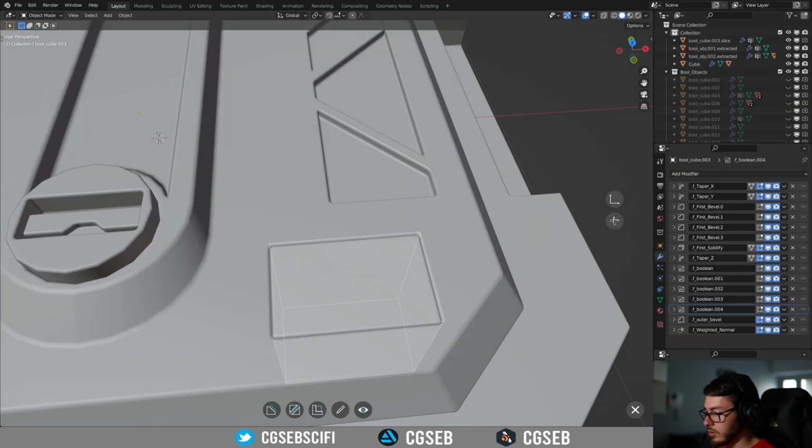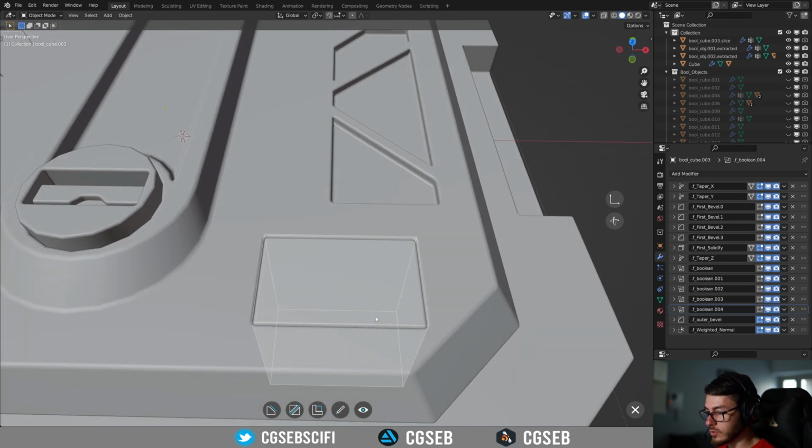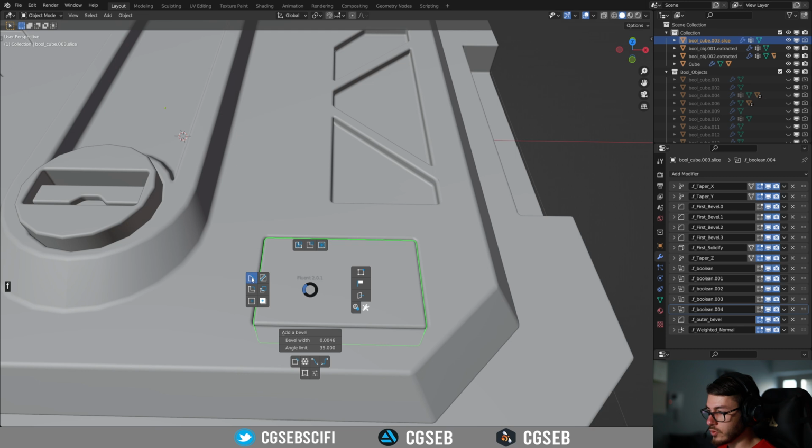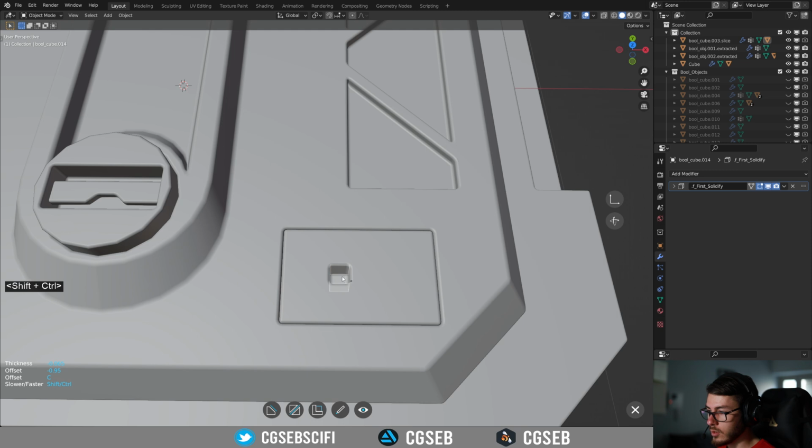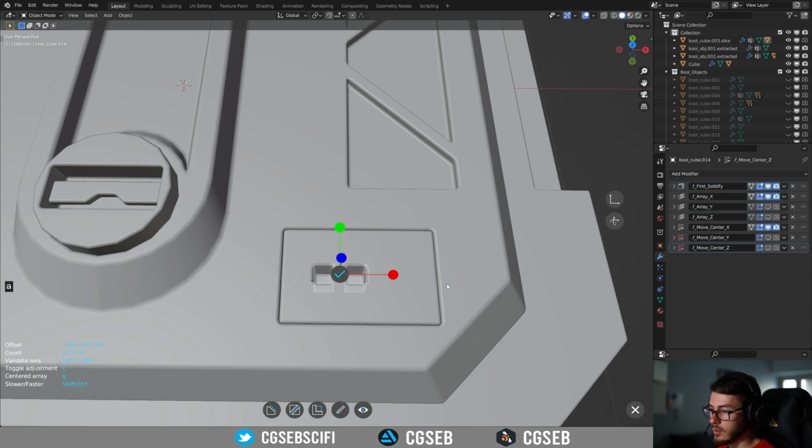So first we can just right click, select the slice, and we're going to use the cut this time. So we do this, and to make squares we hold Shift and Control. We go a little bit down, and we're going to use the array like this.